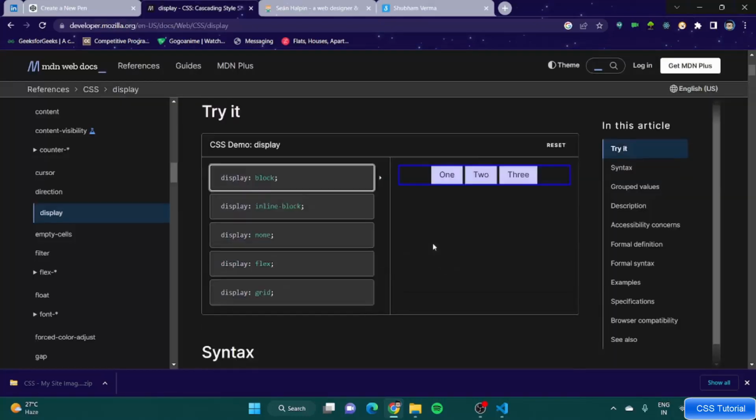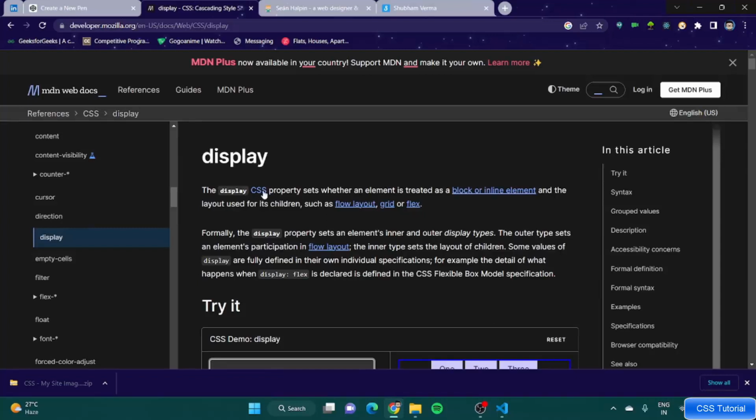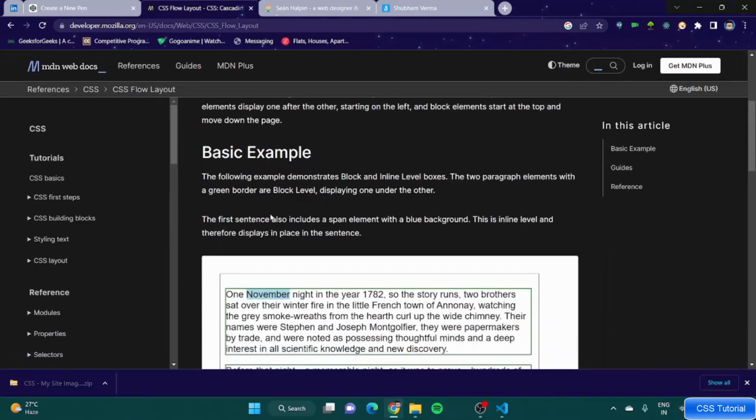Display is a CSS property which determines whether an element is treated as block or inline. What you should know is how it is treated, block or inline.